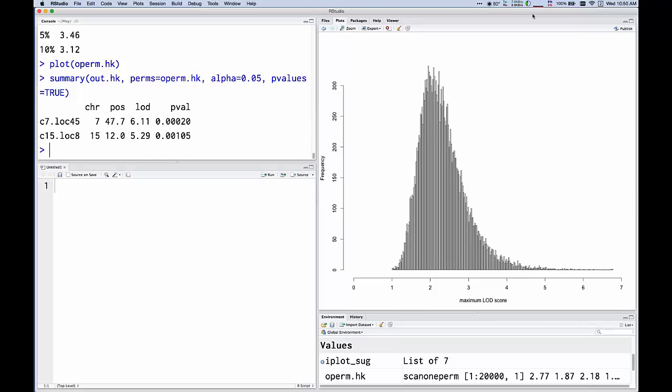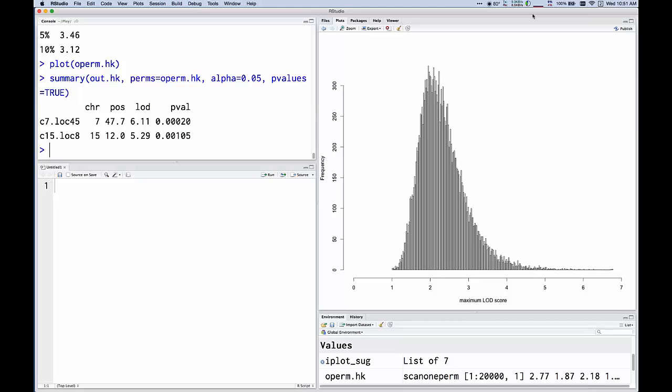Do the permutations for one and then the permutations for another. Another way is to permute the whole phenotype matrix and do the genome scan and write down the maximum for each of those phenotypes and then repeat that 1,000 times. So either kind of fill out this matrix of maximum LOD scores for permutations by phenotypes, either one column at a time or one row at a time.